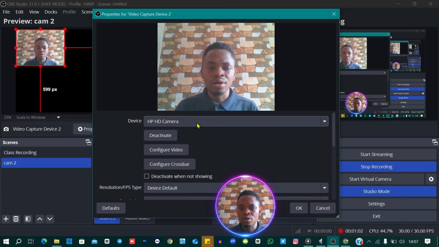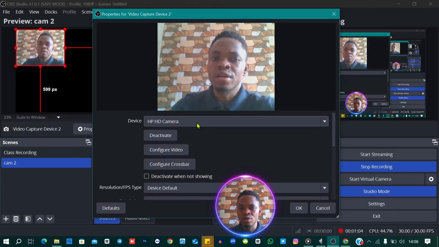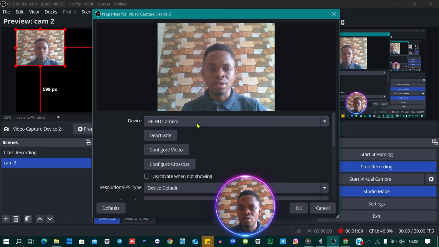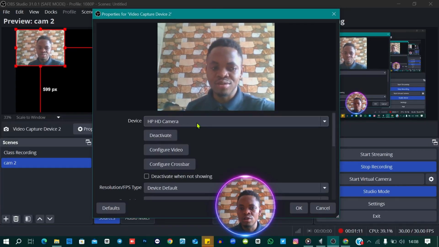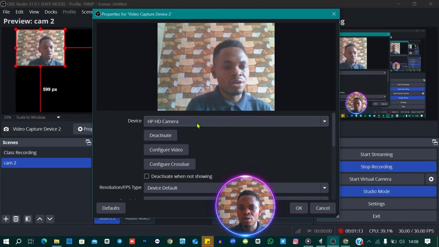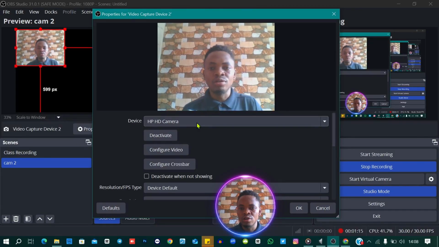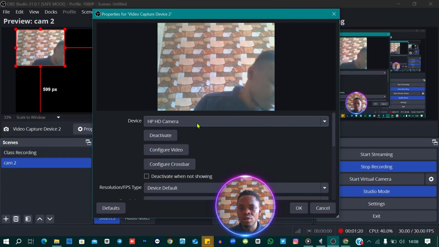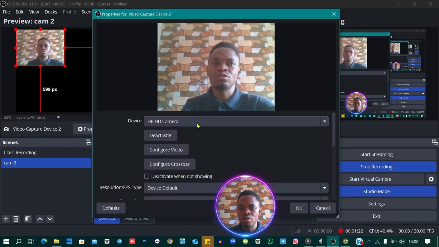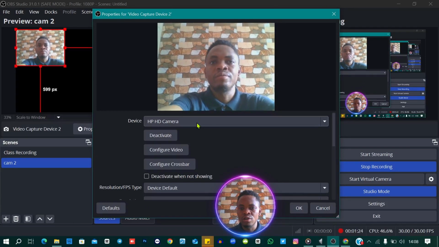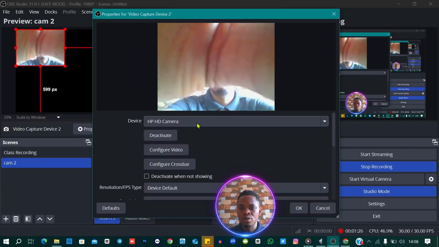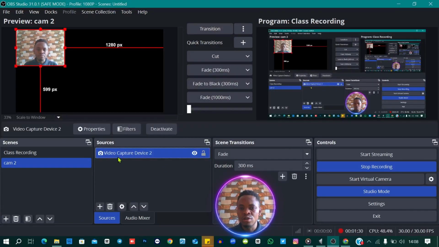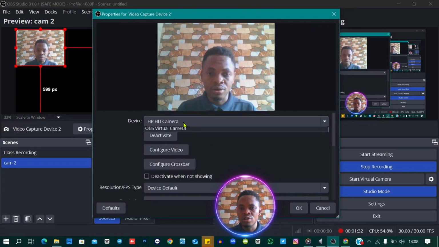This is the camera. Then I have a different camera that I can also add for you to see what I'm doing. So the other video is frozen. The reason the other video is frozen is because this other one is active. The one before you is active. So that's why the other one is frozen. So let me put a different video source for you to see my webcam. Sorry, I don't have a camera, but I have a webcam to be able to demonstrate this. So let me say okay. Then let me click here and go back.